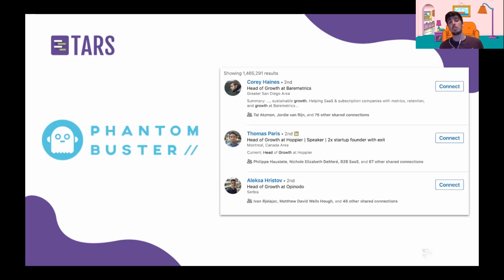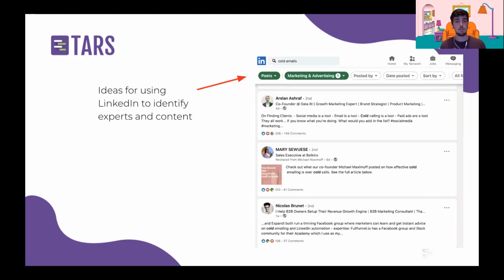Of course, you can do it manually if you prefer that way. It will take a little bit more time. But tools like Phantom Buster can facilitate this, as long as you follow the guidelines and don't overdo it and end up being penalized by LinkedIn. So this is one of the things through which you can connect to the right vertical and start making your list through your own profile.